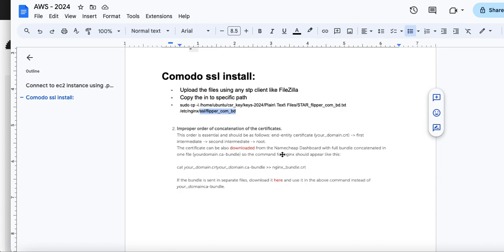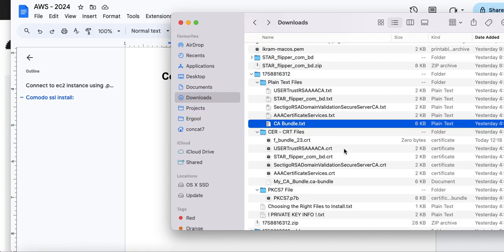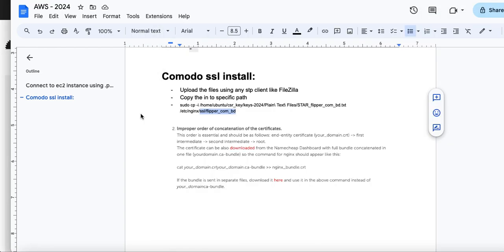After that there is a command, and as I told earlier, you concatenate this and this into a single file, whatever the file is in your case.